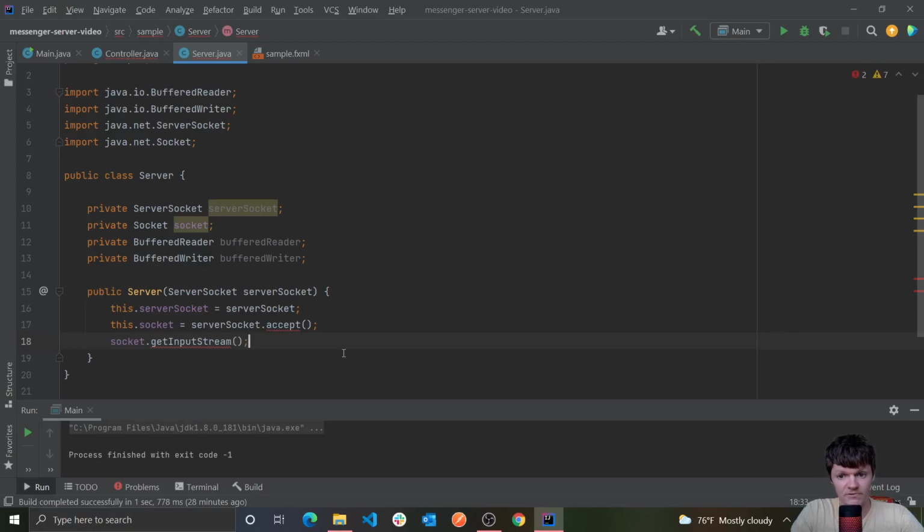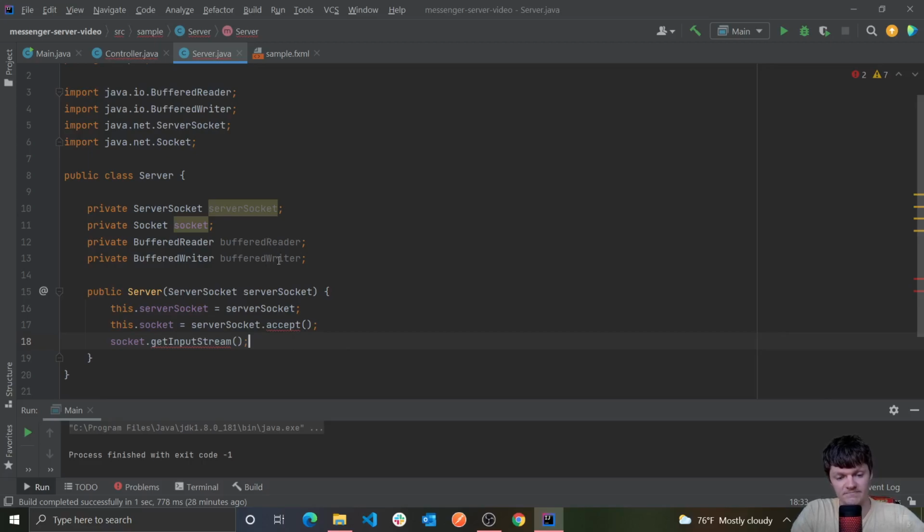Another important concept is that in Java, there are two types of streams: character streams and byte streams. As they imply, character streams send over characters, while byte streams send over bytes. As this is a messenger, we want to use character streams because we're sending over characters or words. And you know a stream is a character stream if in Java it ends with either Reader or Writer.